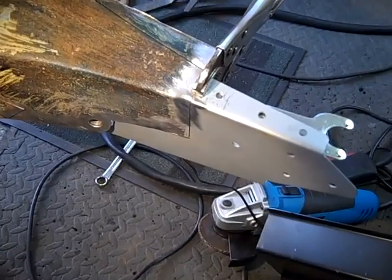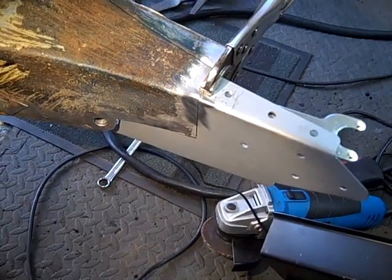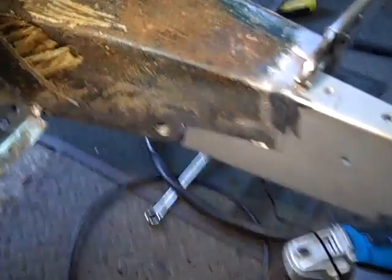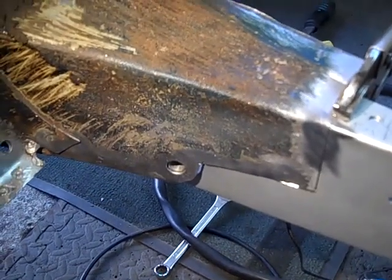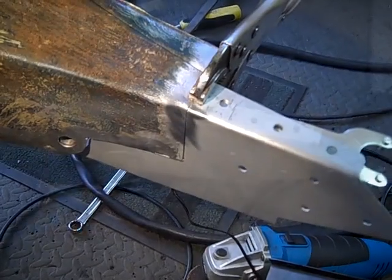So we've got this strengthener positioned as best as we can at the moment. What we need to do is put a few tack welds down and ease it out at the bottom. As you can see there's a gap there, where the metal needs to be twisted, but we can use the leverage of the material underneath and the car itself in order to get that right.